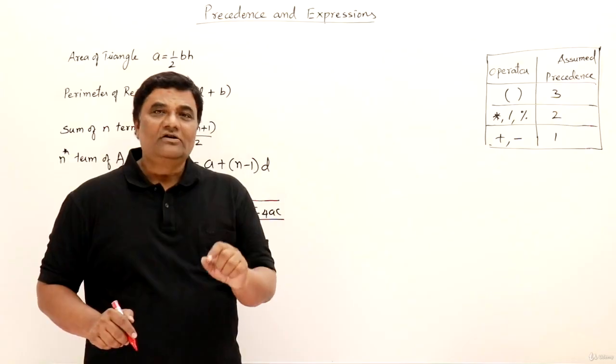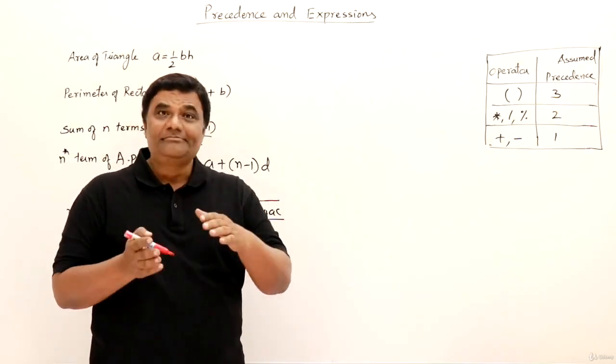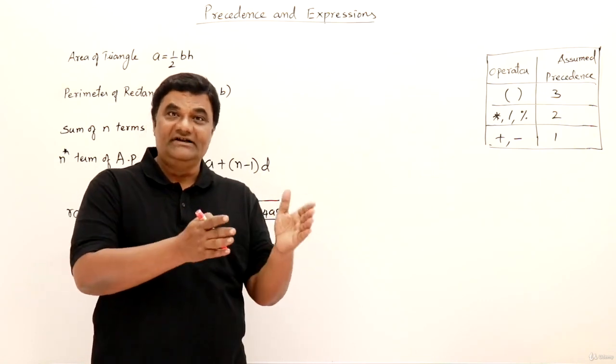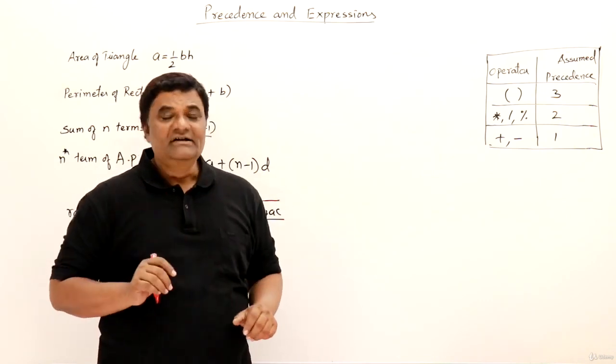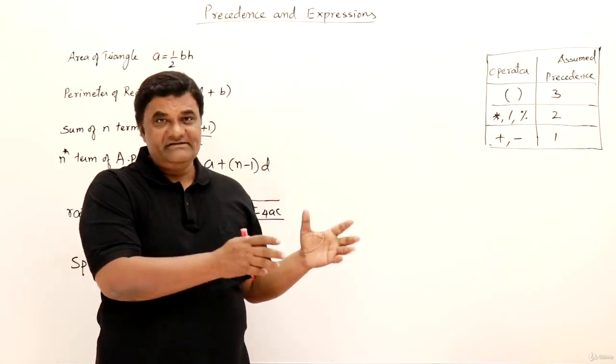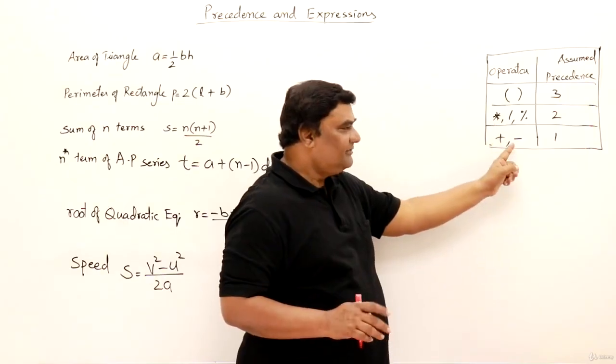Now, there is something called precedence of operator. Precedence means the priority, weightage, higher weightage. So there is higher or lower precedence of operators. We are not looking at all the operators in C++. We are looking at only a few. So I have made them in the form of a table.